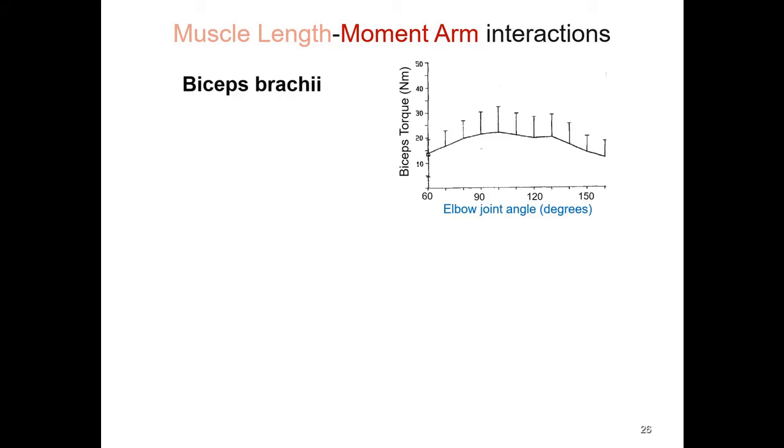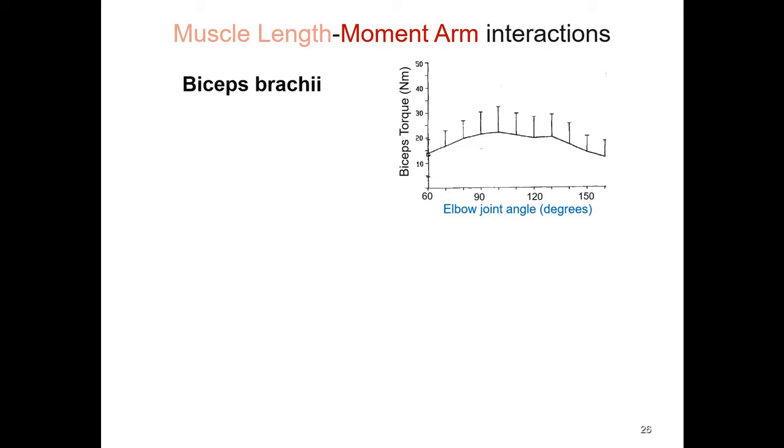The torque that can be created at a joint depends both upon the length of the muscle and the moment arm. To understand this, let's look at the torque produced by the biceps brachii. Here we see the data for the torque produced by the biceps as a function of elbow angle. If you compare the pattern of this data to the graph for elbow torque on the last slide, you will notice that they are similar. This is data from subjects performing a maximum voluntary contraction. We see that the torque produced by the biceps is greatest in the anti-gravity posture, just as we saw on the last slide.